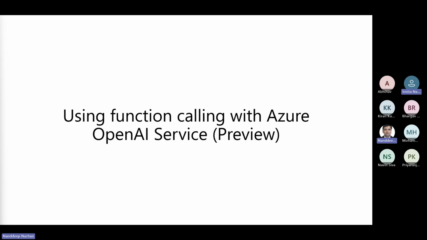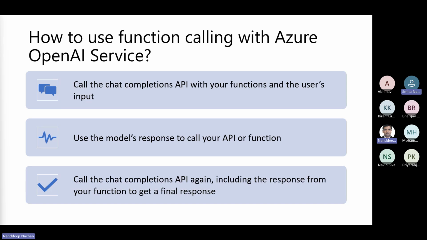The latest versions of GPT-35 Turbo and GPT-4 are fine-tuned to work with functions, and they are able to determine both when and how a function should be called. If one or more functions are included in your request, the model determines if any of the functions should be called based on the context of the prompt. When the model determines that a function should be called, it responds with a JSON object including the arguments for the function.